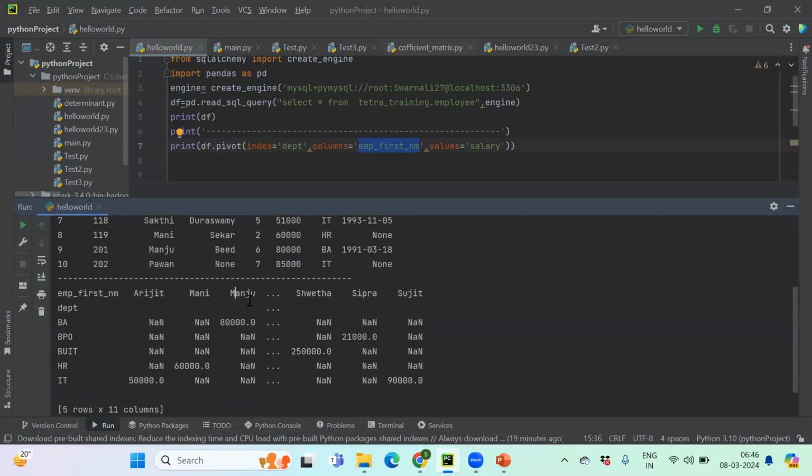So all resources will be represented as columns. Sweta, Shifra, Sujit. And the department is coming over here in the index, and wherever there are matches, it's putting the values over here.